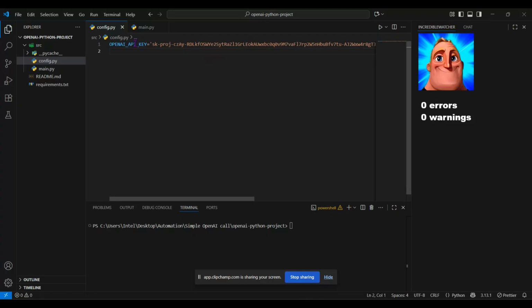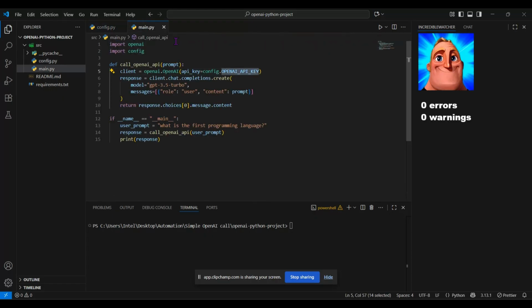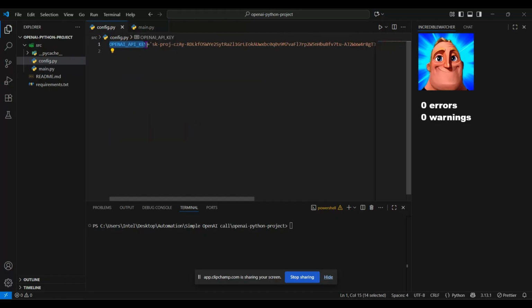Here I've hard-coded my API key in the config.py file. The config.py file is basically where we keep our configurations, like API keys and database connection details. Here I've declared my API key and I'll be using it in my program whenever needed. But one disadvantage of this practice is that when you upload this code to GitHub or somewhere, it will expose your API key, which can be used by other people.